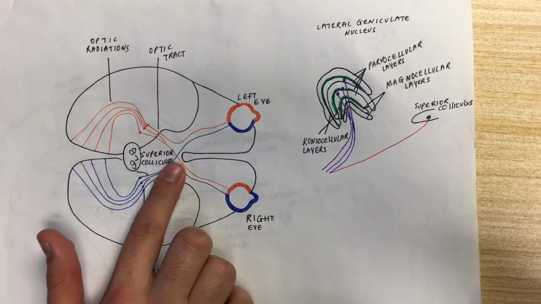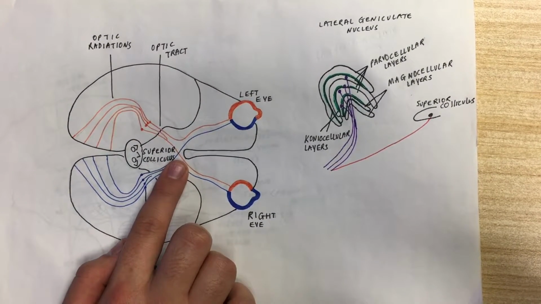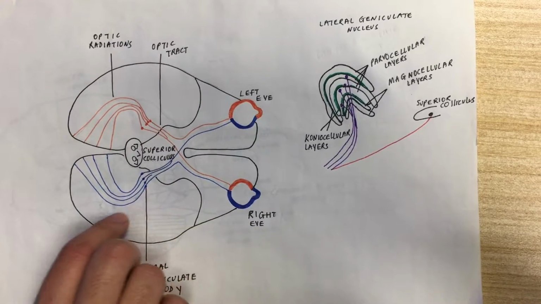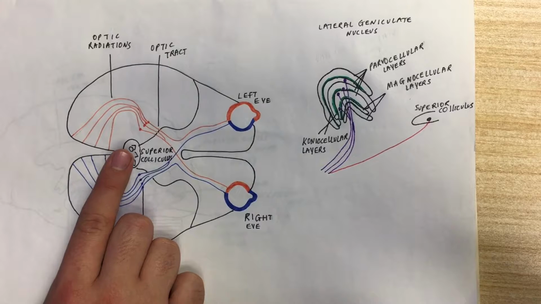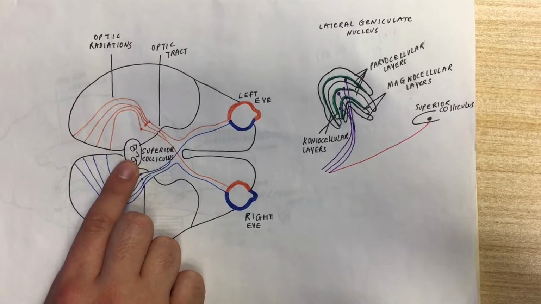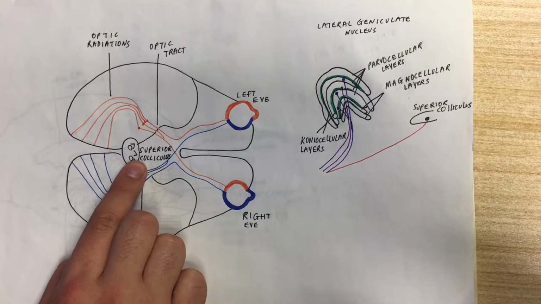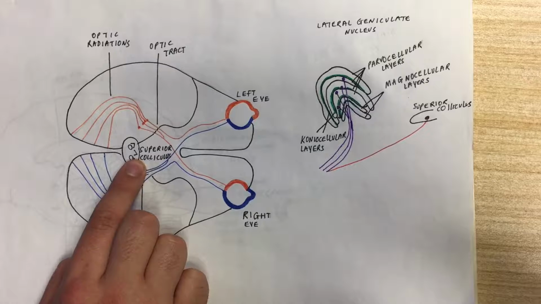Following the crossing of the fibers at the optic chiasm, the now unified left and right visual fields travel down their respective optic tracts before travelling laterally around the midbrain to reach the lateral geniculate nucleus in the thalamus, where the majority of fibers synapse with the neurons of the LGN, whilst the remaining fibers travel either to the superior colliculus nucleus or to the pretectum.